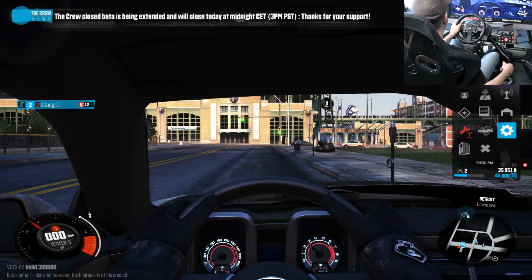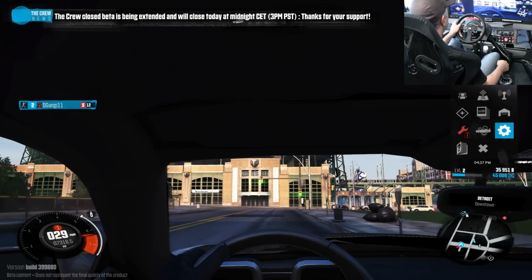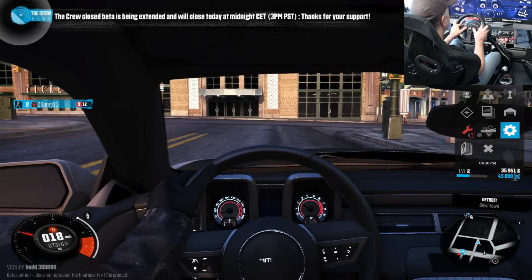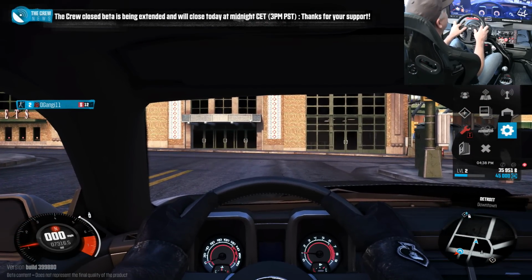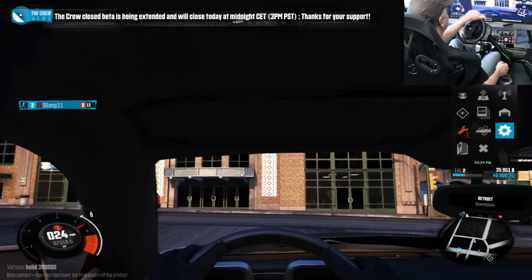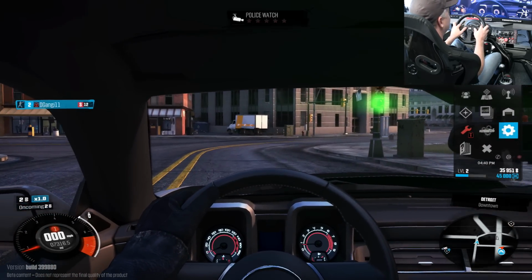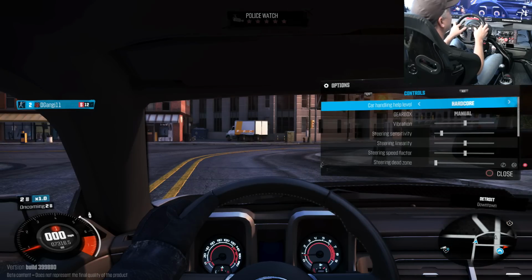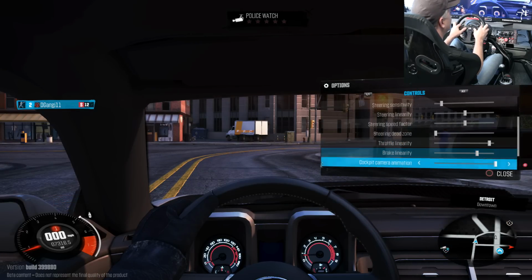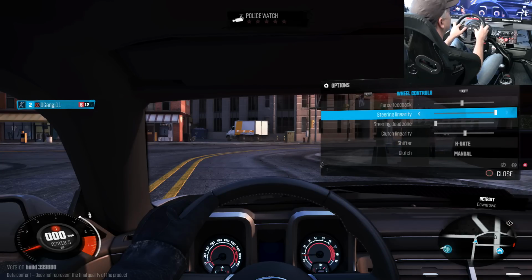So if you notice the cockpit animations when you hit the brakes and you accelerate, watch the head pop back. So actually, I think I'm going to crank the force feedback up a little bit. Turn the cockpit animation all the way down. Let's crank this up to just default. I'm going to turn that up one too.